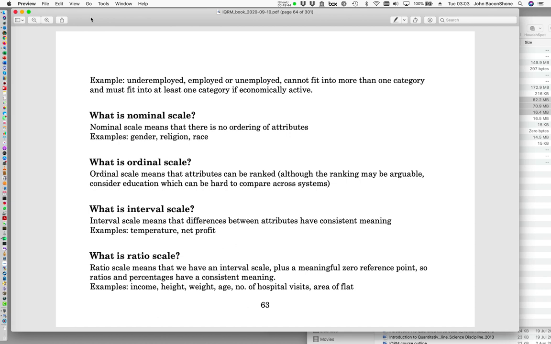Race. So race is actually a really tricky point. So until Donald Trump got elected, the most sensitive question on the US Census was race or ethnicity. And the reason why was because many people wanted to write in what their race was. They did not accept the categories that were given to them.